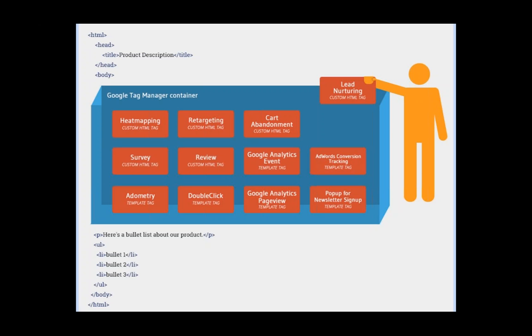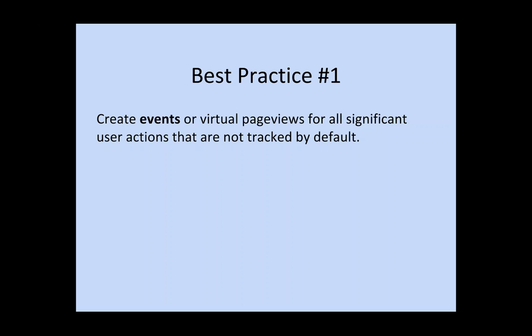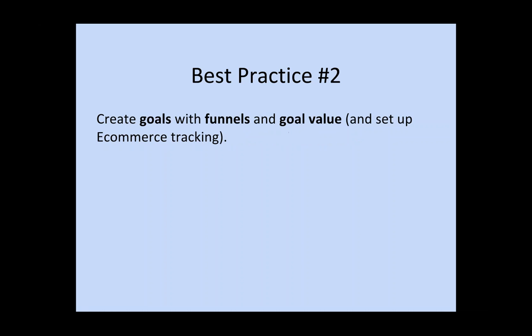Additional best practice, use Google Tag Manager to deploy your code, or if you're not using Tag Manager, another tag management system, but use Tag Manager to deploy your code instead of natively. This is obviously a whole other topic, but we couldn't talk about best practices without talking about Google Tag Manager as well. So a quick review, make sure that you use events or virtual pageview tracking to fill in all of the tracking gaps, all the actions that are not tracked by default.